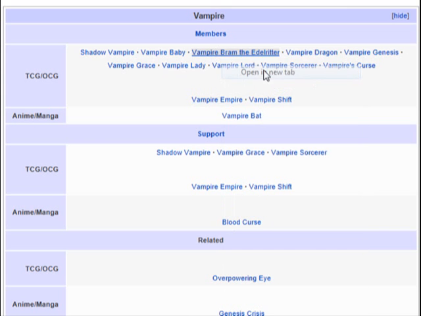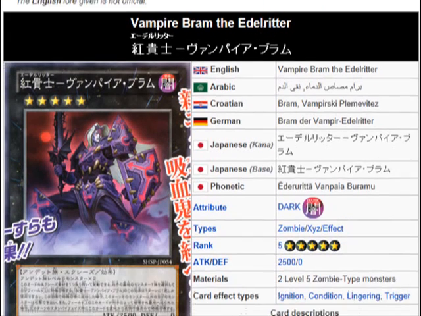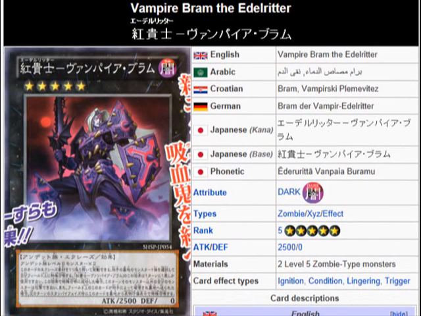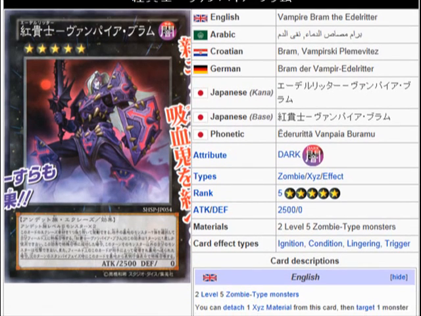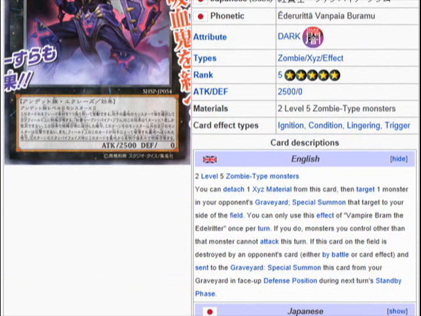Next up, we have the new boss monster, and the reason why I say new boss monster is because the previous boss monster is one that I'll be getting to in a minute. But yeah, Vampire Bram, the Edel Ritter. He's a rank 5 Exceed, attack 2500, defense 0.